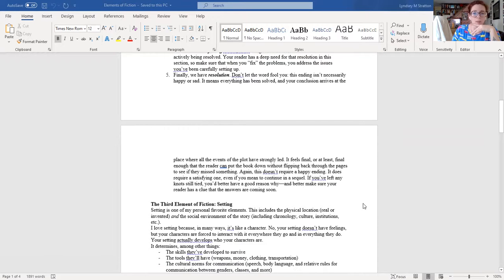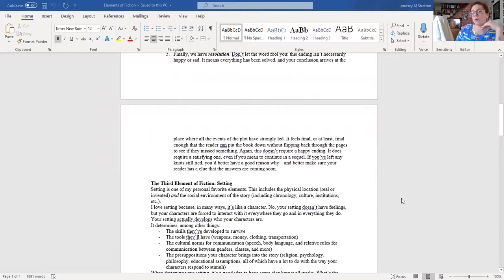The setting kind of acts like a character. You almost need it to drive that point home. We wouldn't have a high-powered CEO or high-powered lawyer in, I don't know, East Bumble, Tennessee, right? That character wouldn't fit that place. Think of the movie Sweet Home Alabama. I don't remember her name because I've only seen the movie one time. My husband would know. But anyway, Reese Witherspoon's character is well-placed when she's in the city and very out of place when she goes back home to Alabama. So think of how setting has something to do with it as well. It's like its own character.